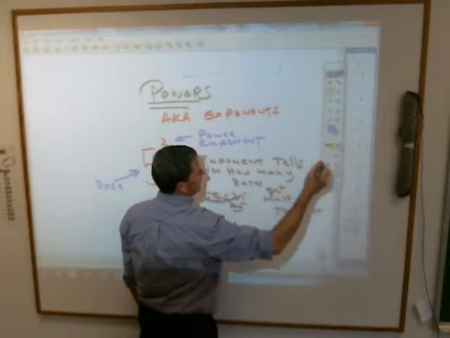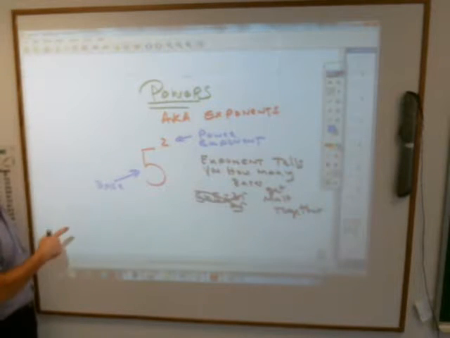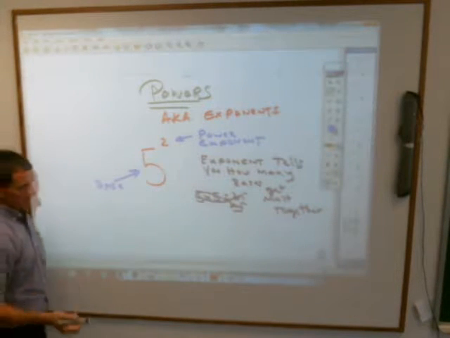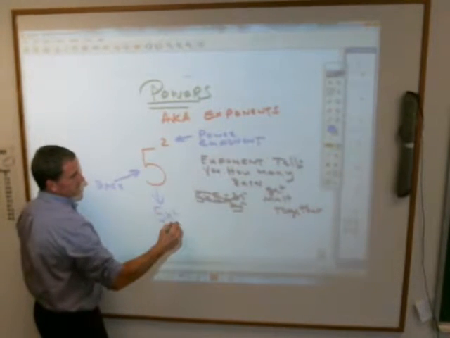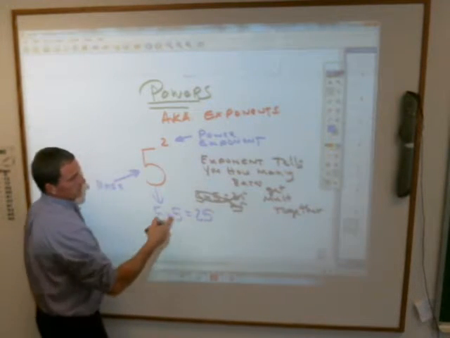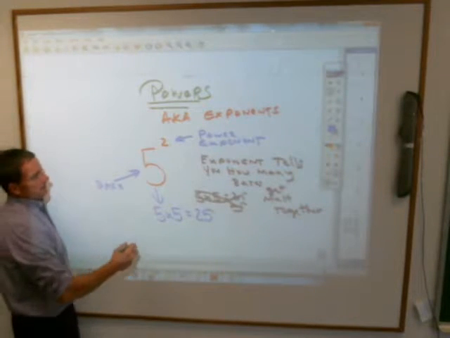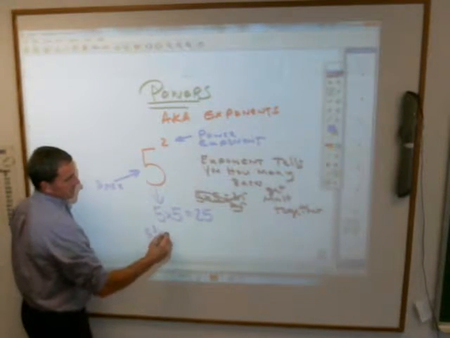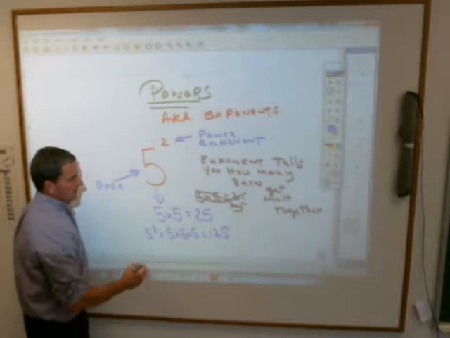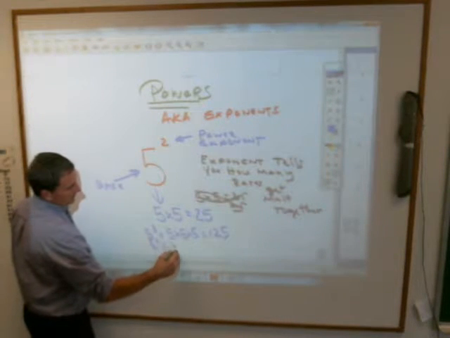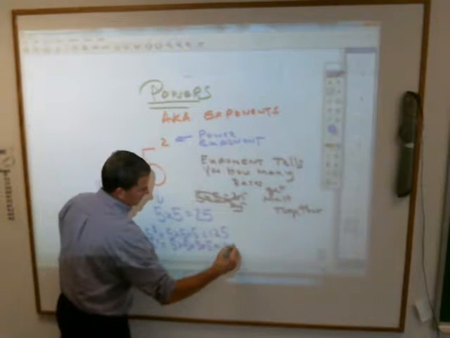You see what I'm saying, Drew? If you say how many times to multiply the base by itself, you could think that you're going to multiply by 5 and then multiply by 5 a second time and get a really big one. But this 5 to the second power means 2 5s times themselves, which is 25. Some people go wrong because they start thinking 5 times 5 is 10, but 5 plus 5 is 10. 5 to the third power means you have 3 5s times themselves, and you get 125. 5 to the fourth power is 5 times 5 times 5 times 5, and you get 625.